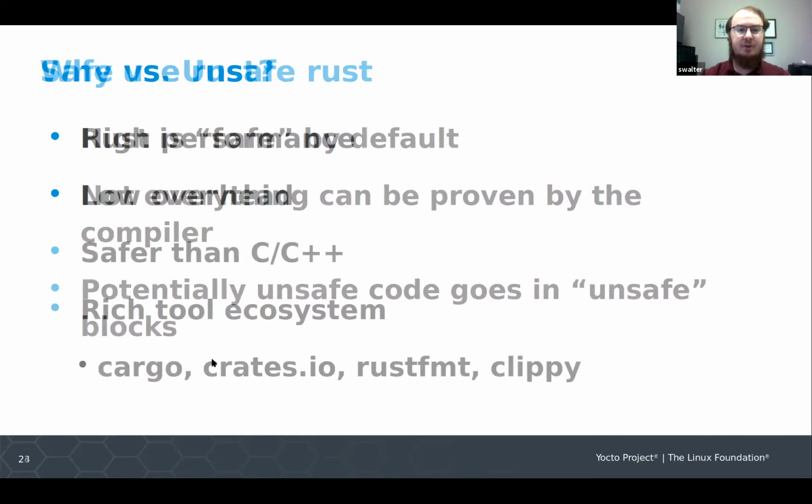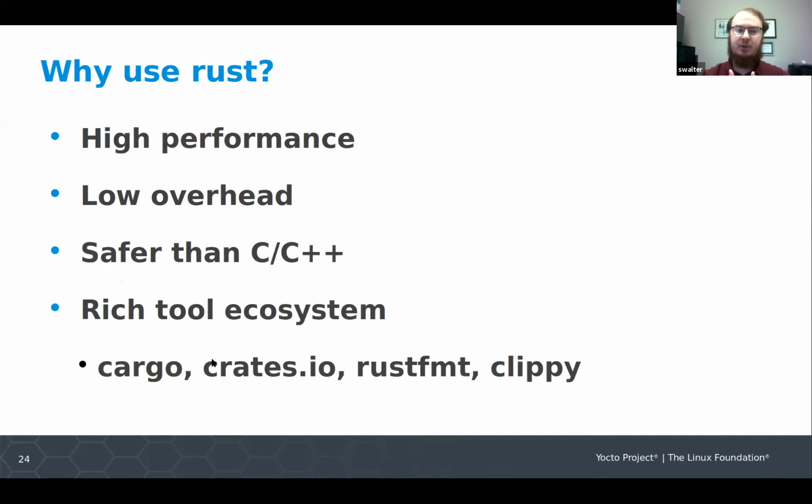So we talked over this at a high level, but what is the summary of the reasons why you would want to use Rust? Well, the big one is the performance. Even compared to another compiled language, it can have really good performance. One of the nice things that has been added to the language recently is async support, kind of like coroutines. And there was one benchmark for an HTTP server where the Rust version was able to do 400,000 requests per second, and Go was only able to do 270,000 requests per second.